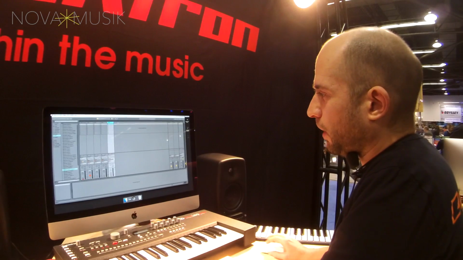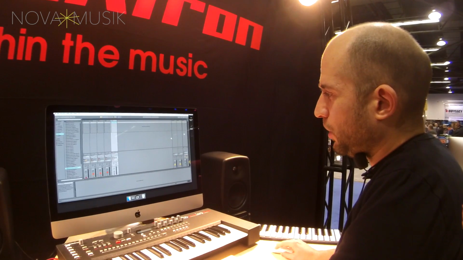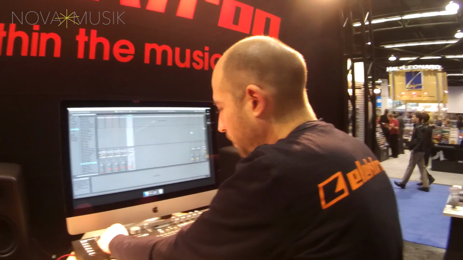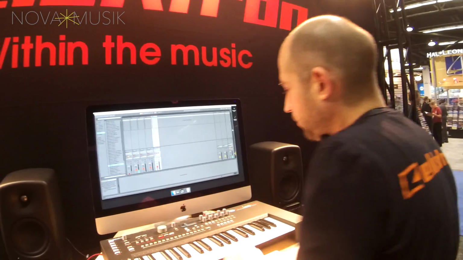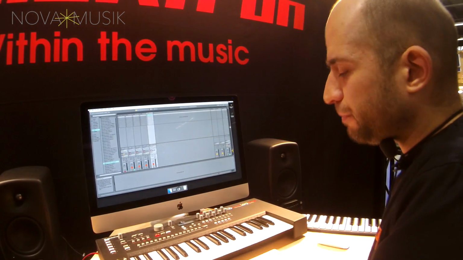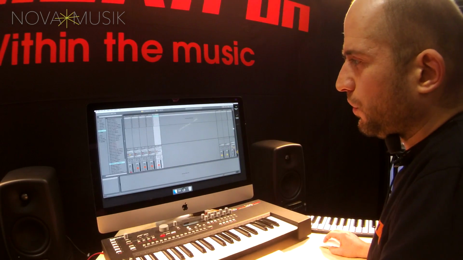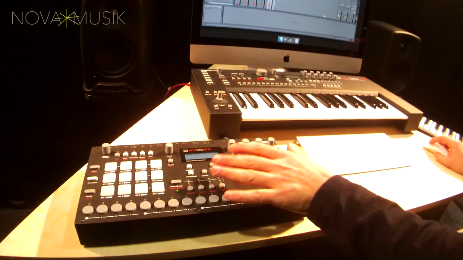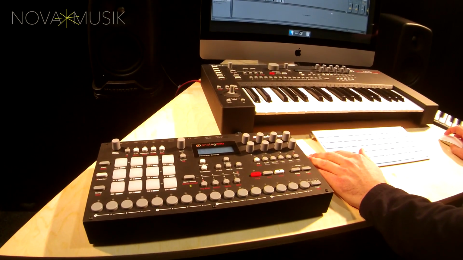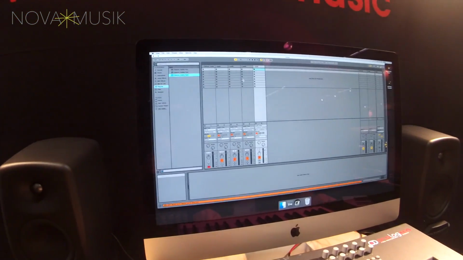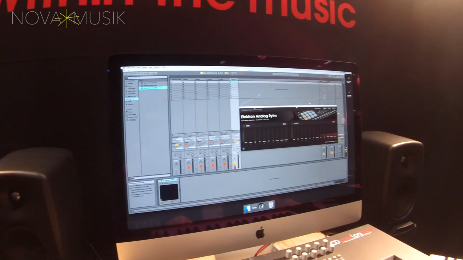Now the next thing that I would like to show is using multiple devices with Overbridge. So let's go back to the pattern that we had, reload the kit, and instead of the beat that we loaded in, I'm going to use the analog rhythm here. That's plugged in exactly the same way that analog keys is plugged in. So I go to the plugins and select the rhythm plugin and drag and drop into another track.